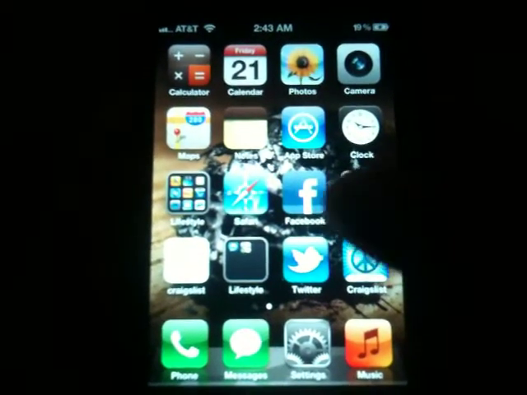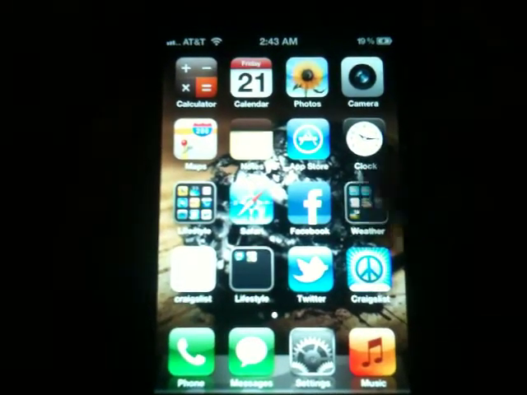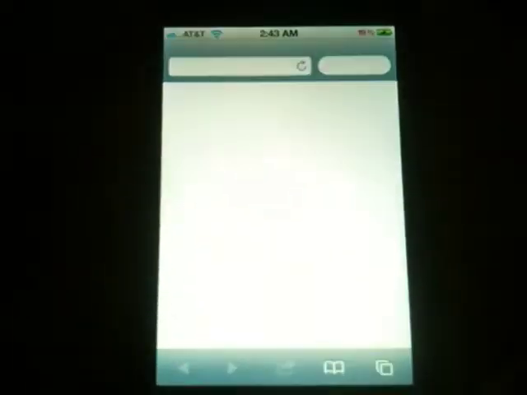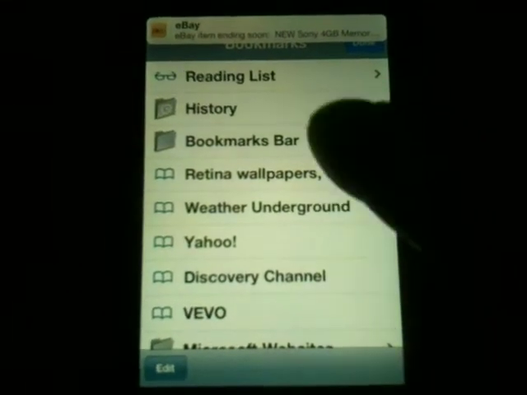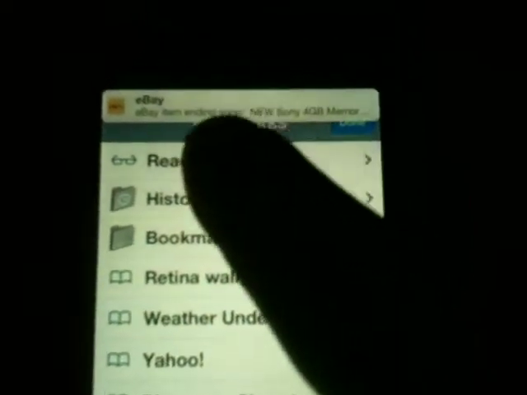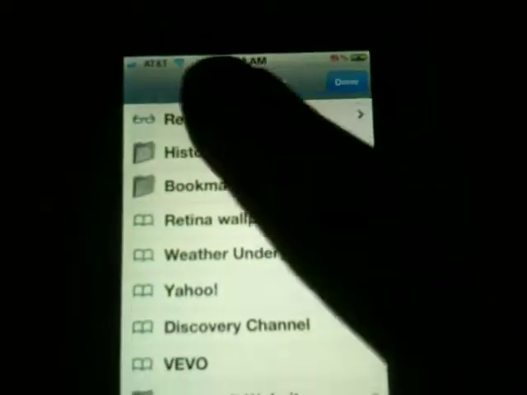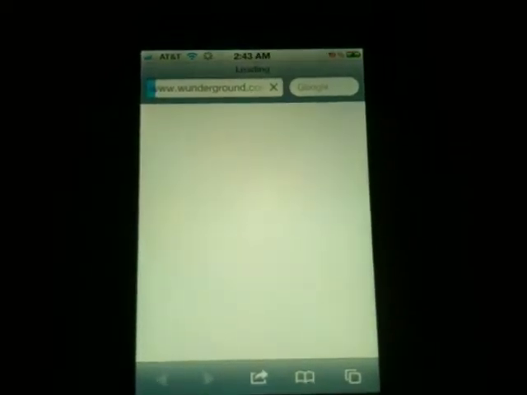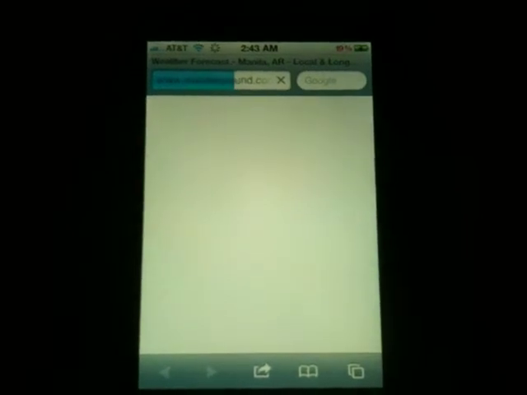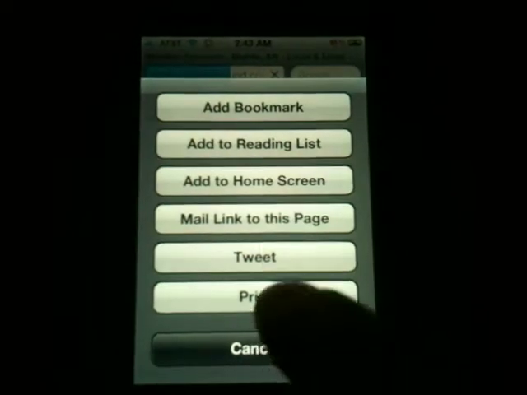Now that Twitter thing is in a lot. You can do it in like Safari stuff. Sorry about that. Let's just see how it scrolled down right here. That's the notifications I was telling you about. Let's just say I'm in the weather and I want to tweet it out about it. Let's hit this and I hit tweet.